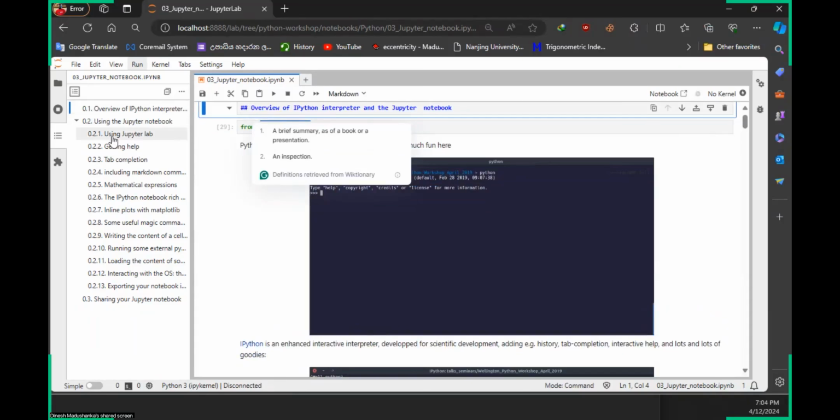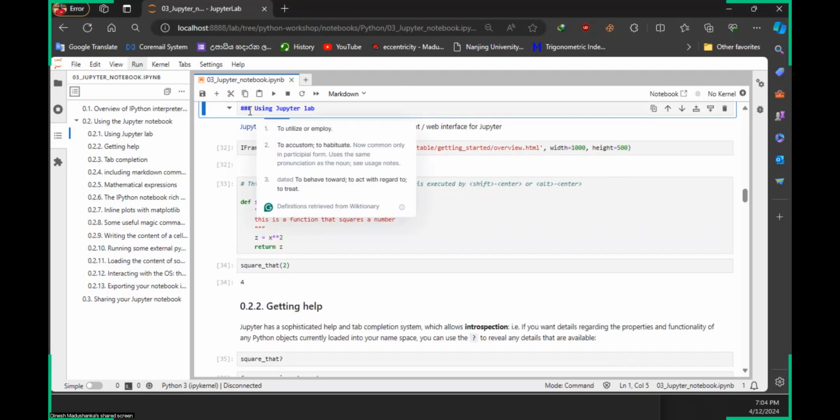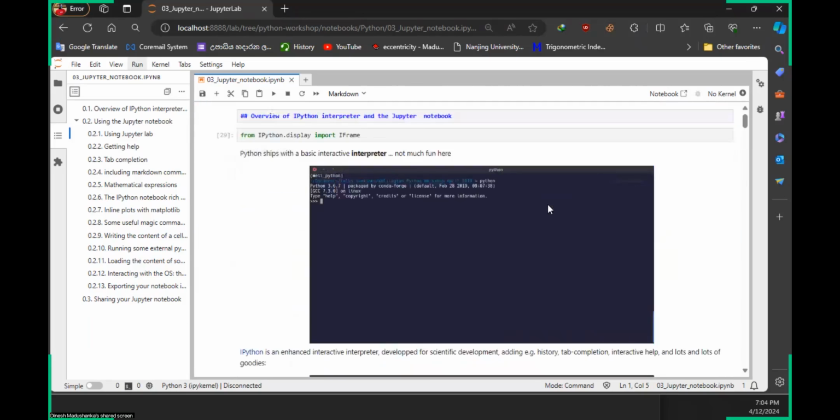If I navigate into 0.21, I have 3 hash marks. This is for navigation purposes. If you are working with a long script, instead of scrolling down and looking for where you have done something inside your script, you can have this kind of headings, different sections. So when you are working with the code, it will be easy.